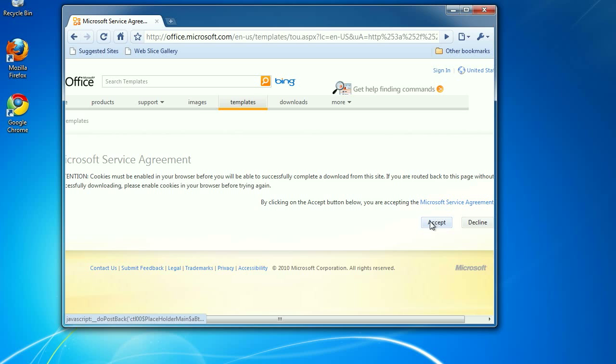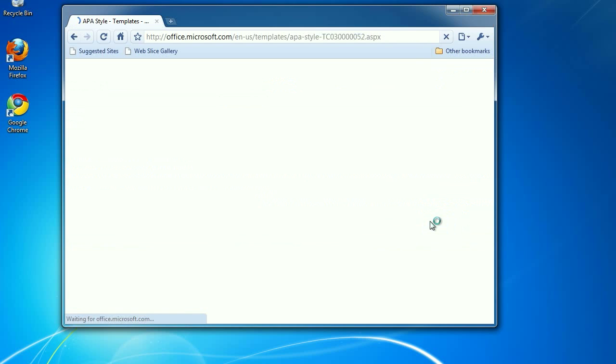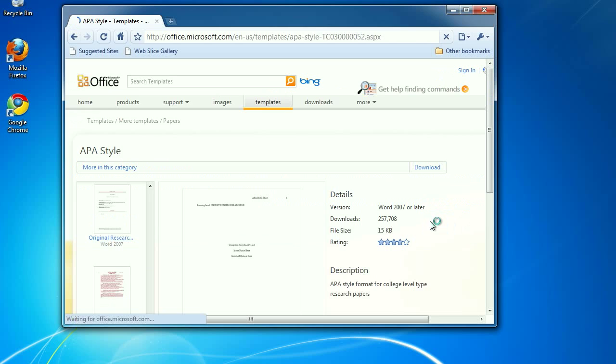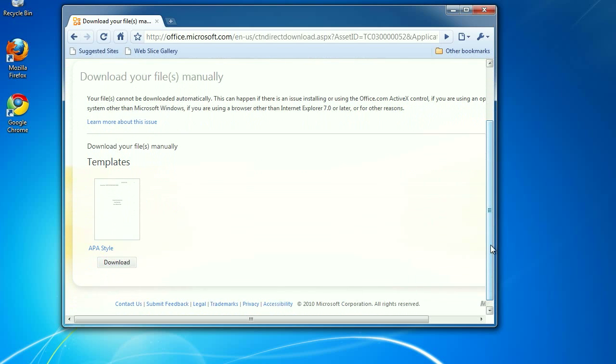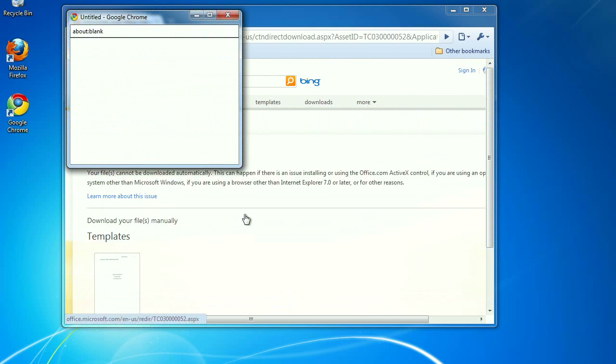You need to be careful too when you download this template because some teachers are more strict. The Microsoft APA format might not be the most up-to-date with APA regulations. So if you have a teacher that wants you to use the most up-to-date APA style guide, you're going to need to check to make sure this is right. For the purpose of this class, this is certainly okay. I'm going to download this manually.